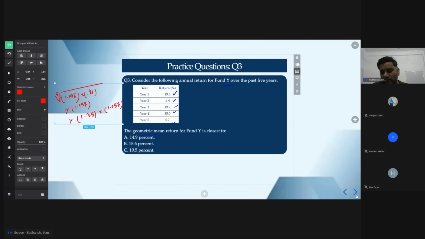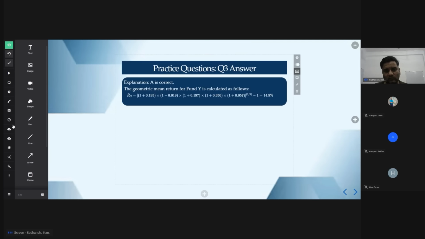Let's see what they have done, right? This is what they have, right? So same thing which I told you. Again, all these things have to be done in calculator, guys. 1 plus this, 1 minus this, right? This one raised to 1 by 5 minus 1, right? 1 minus, I think the number I'm putting wrong. 1 minus 0.019, sorry, 1 minus 0.019, 981. I think early the first number I had taken was right.